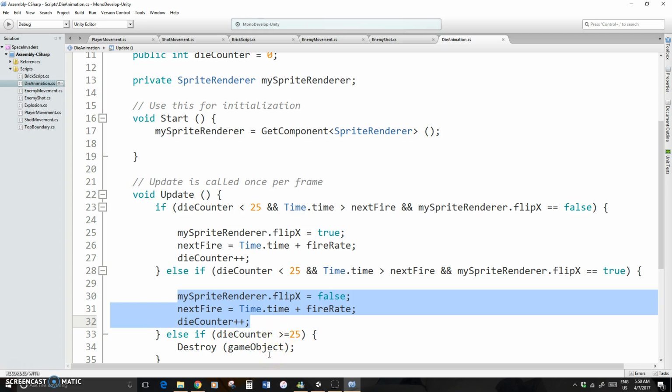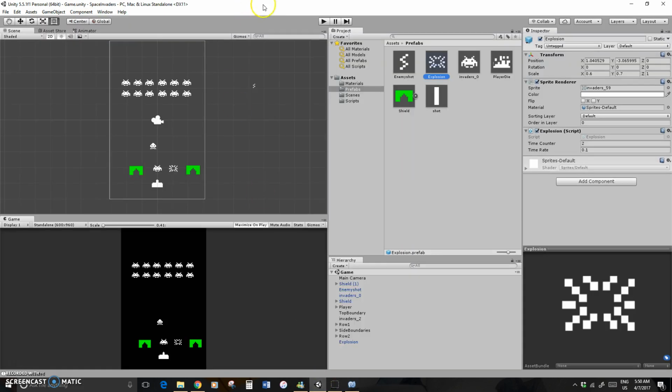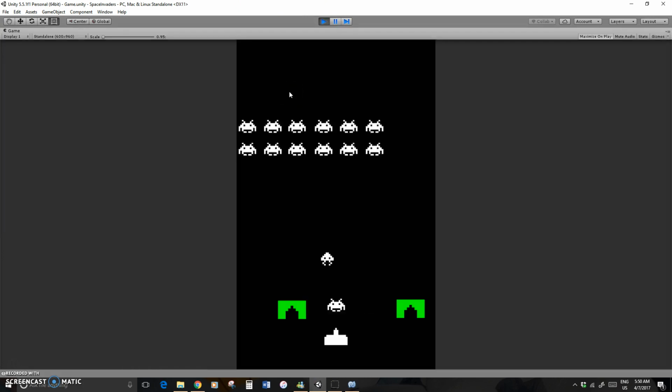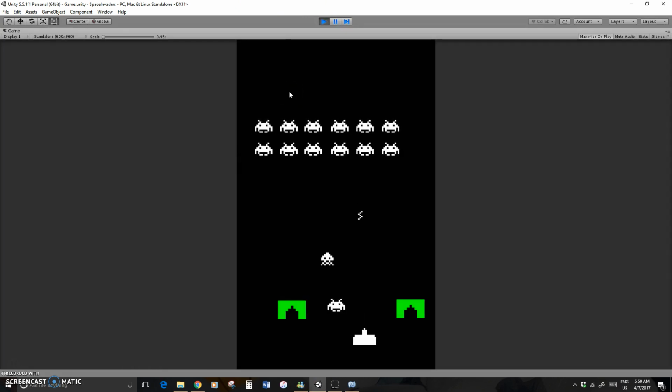Now I could have probably done this as an animation, but I decided, well, it's pretty simple. It's just flipping between the two, so I'm going to do it this way. Like I said, it's always a choice here. And so if we just watch that again, now that I've explained it, I get hit, and then it does that.